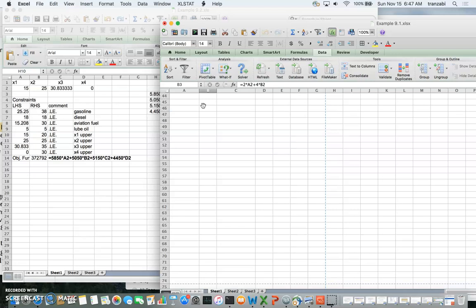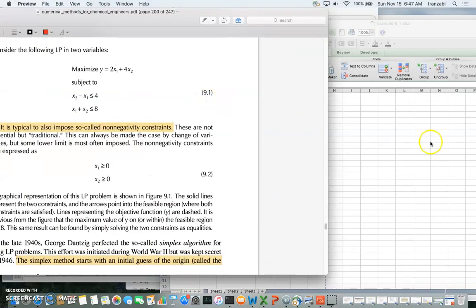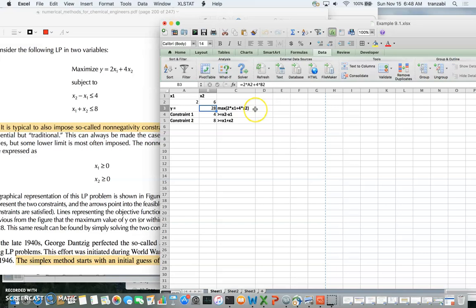All right, so let's go back to the problem one more time and analyze this. So this one says with x1 equal to 2 and x2 equal to 6, which satisfies all constraints here. You can check that it satisfies all these 4 constraints. It maximizes the y, which is supposed to be 28. That means any other x1 and x2 you use, you never get anything more than 28. 28 is the maximum by changing x1 and x2.